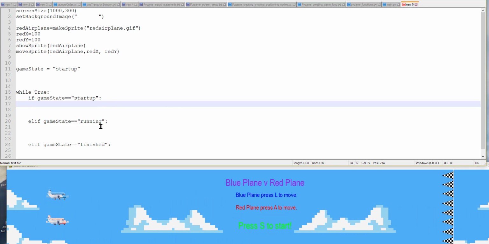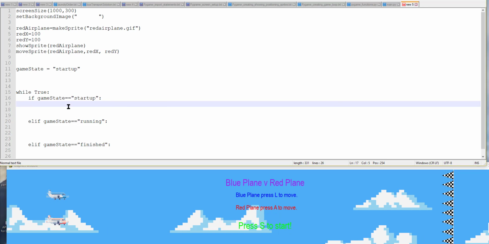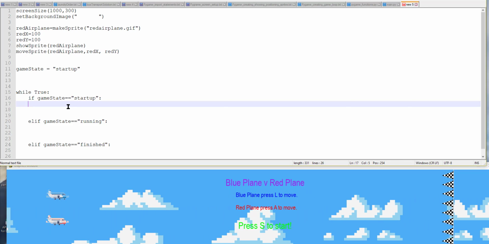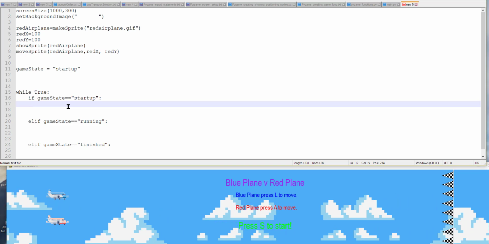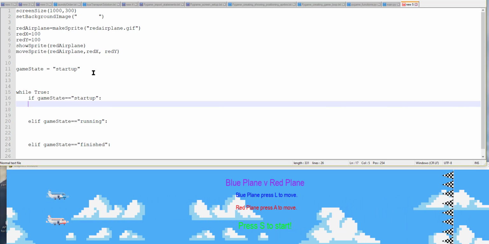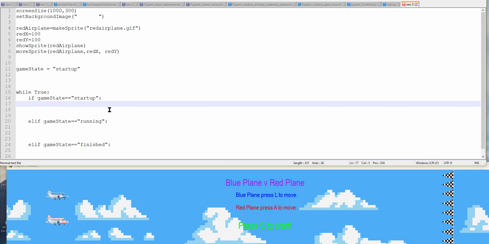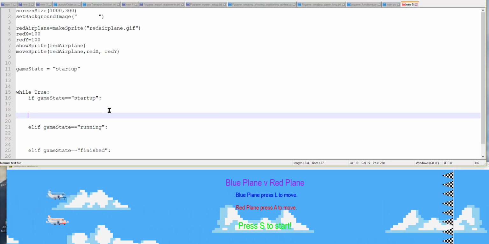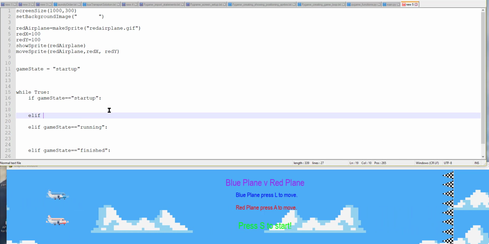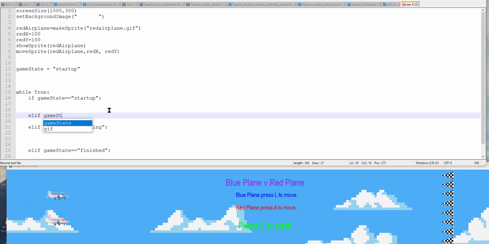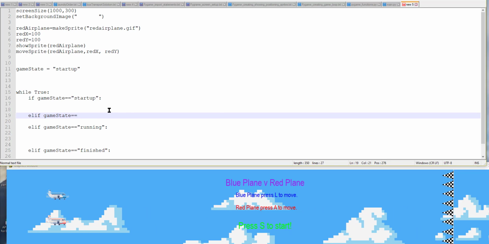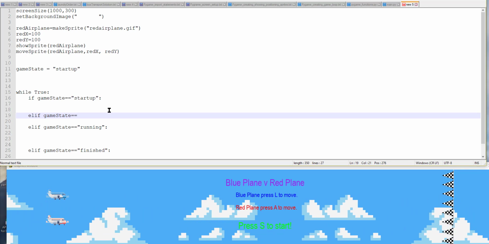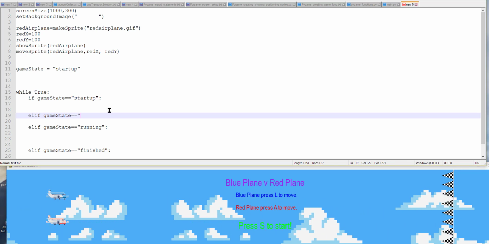When you detect that key press, you're going to throw the game into running mode. And you know what? Even before I get into it, let's make a fourth phase of the game, and let's call it countdown mode. When the game is in countdown mode, we're going to get a countdown on the screen until the game starts.